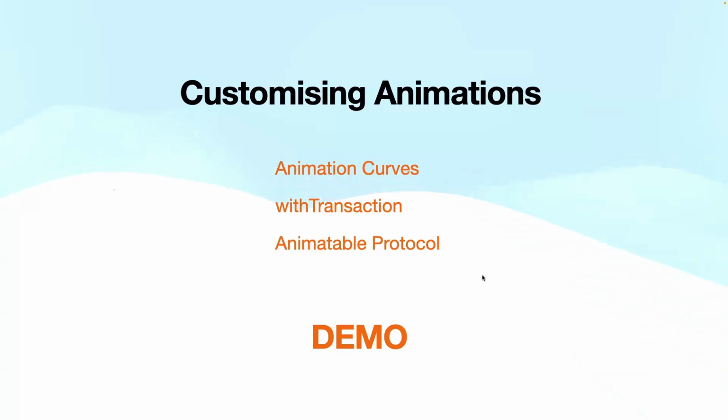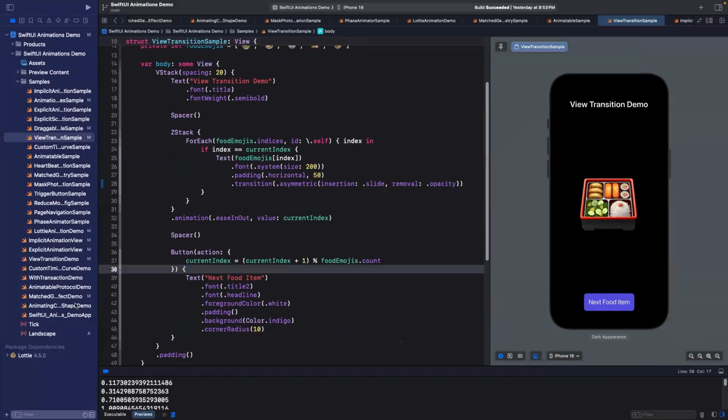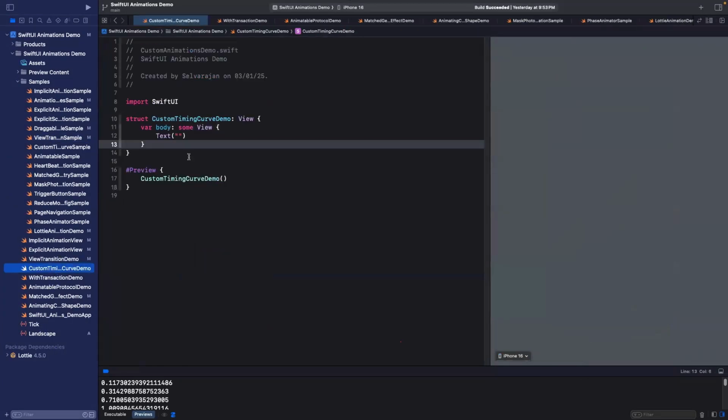I can just show you a demo. Some timing curve.